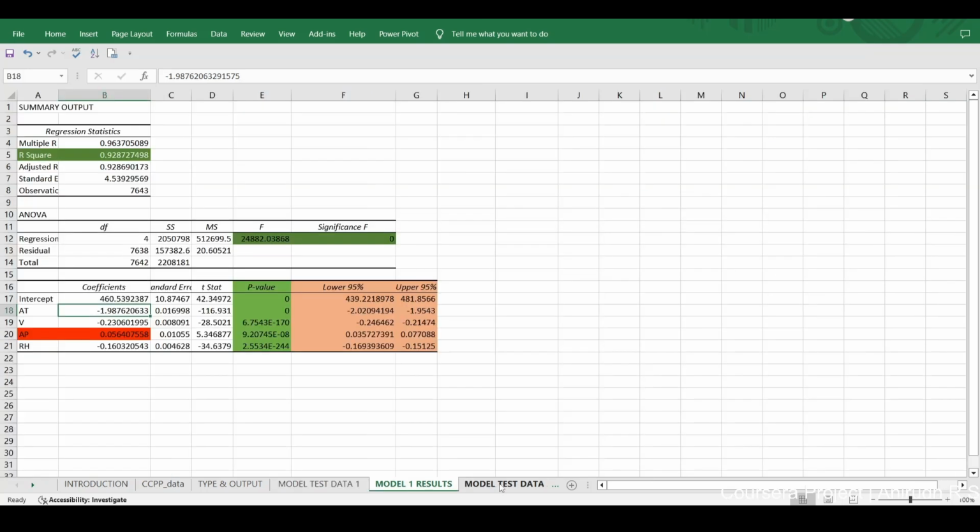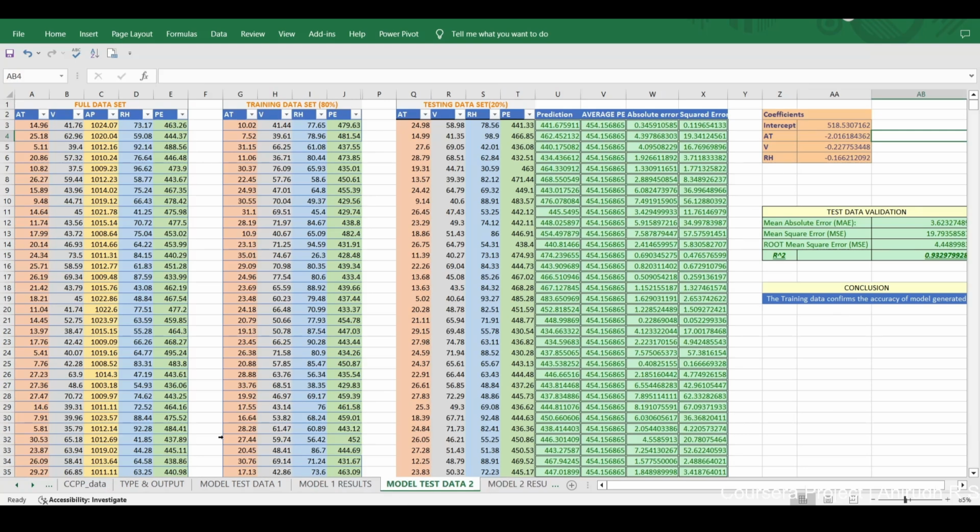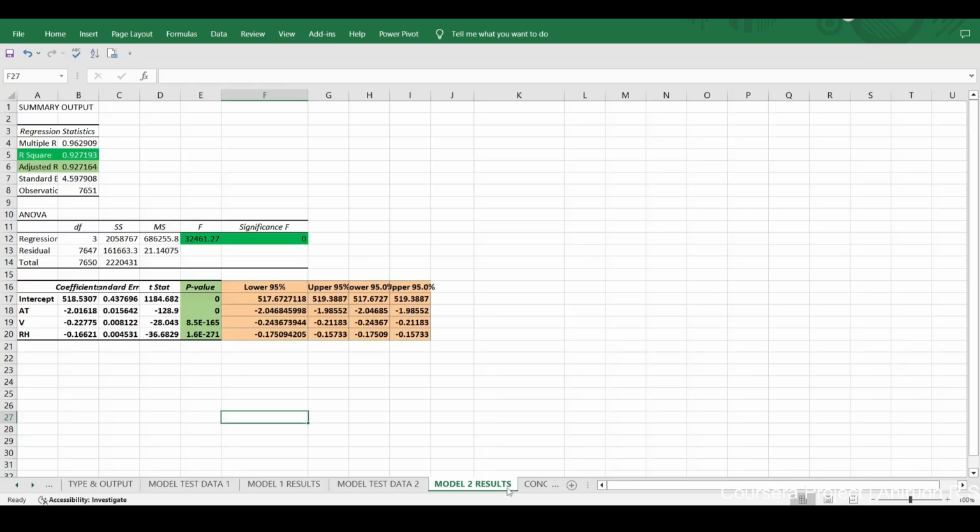So moving on, we have the second model which we have created. Again, we took the full data set and applied a randomized function, took 80% of the data to train and 20% to test, and the results of creating the linear regression on the training data set of model 2 are here. So we have R square of 0.9271 and the adjusted R square, which is very close to R square, which essentially means we don't have any non-functioning parameters in our model. So it closely reflects that all the parameters we have used are very important.